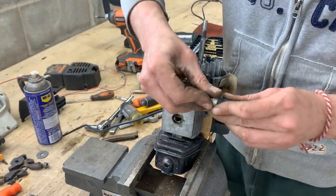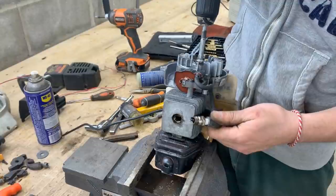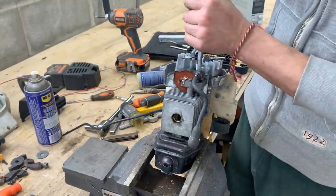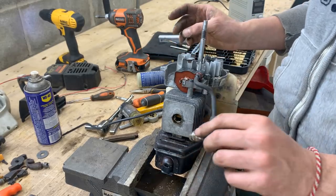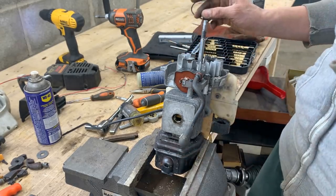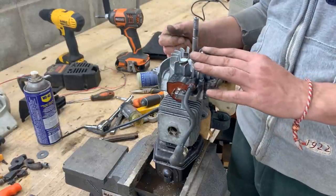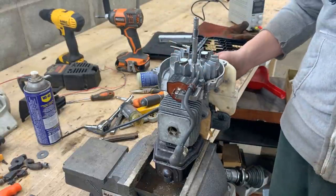Now let's see if we still have spark. Yes, perfect. I might have created the problem myself, but at least I was able to fix it. Yeah, so let's put this part back so we can use the pull start and then we can test and see if it is gonna start.